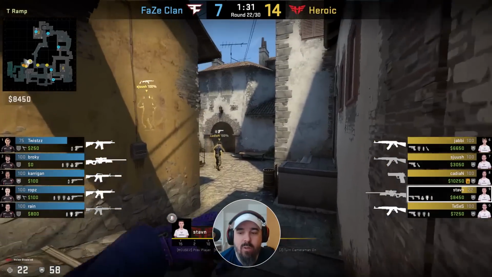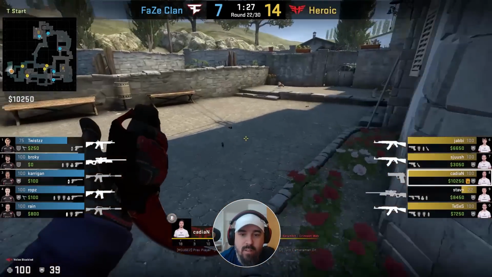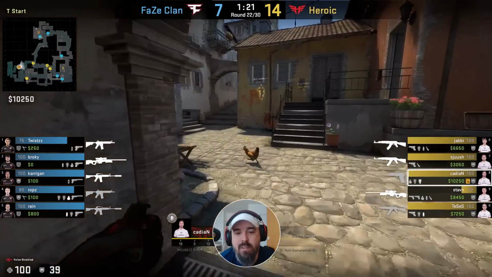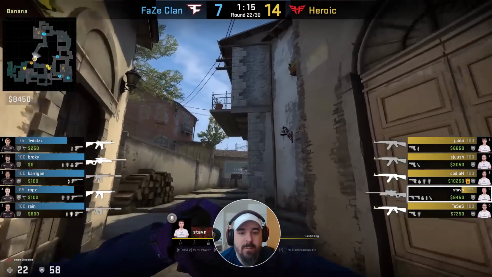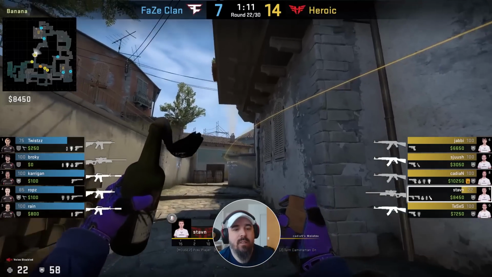Okay, they traded up for an AK. Cadian is looking for an AK. Oh yeah, they're getting some nades. So this is what you can do when you have unlimited money. Gotta get some more nades. And he picks up the AK. So let's see what he calls right here. A little bit of banana recontrol in a way.